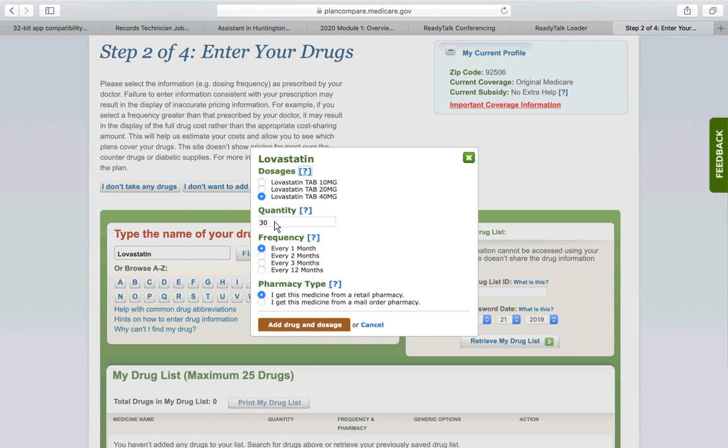If you look at the bottle and the medication says twice a day, then you're going to want to click 60 on here. Okay. The reason why I want to be accurate here is because even though the copay is going to be the same for 60 pills or 30 pills for a 30-day supply, the cost of the drug to the insurance is going to be different. Obviously, the more pills that are dispensed, the greater the cost. Okay. So I always leave it here at default every month, and I get it from retail pharmacy.